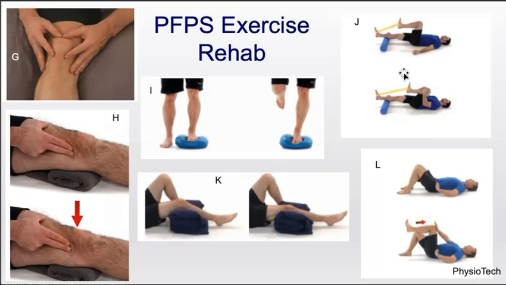Then you've got what I call the psoas march. This is sort of with a band. If you're using this with a band, you're doing some resisted hip flexion essentially. You can do the same thing just with your hands to resist against your own self-resistance with your knee if you're doing some hip flexion.